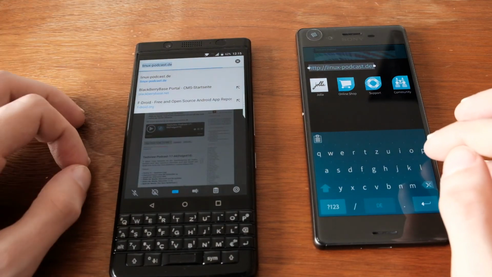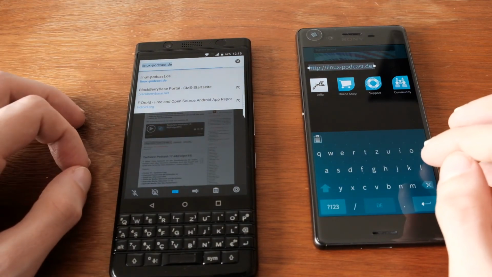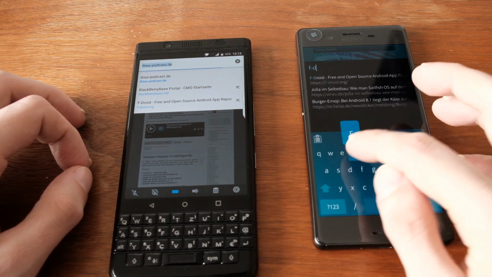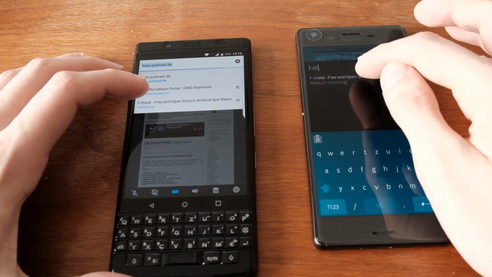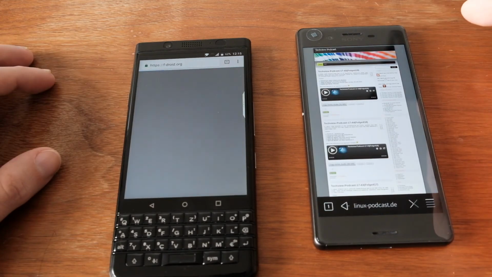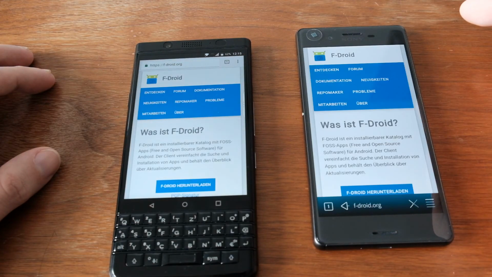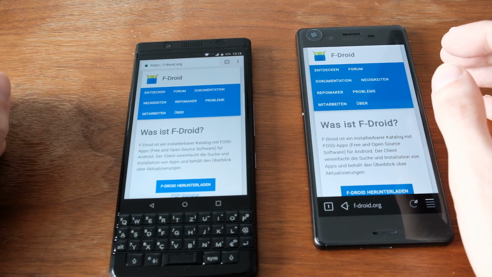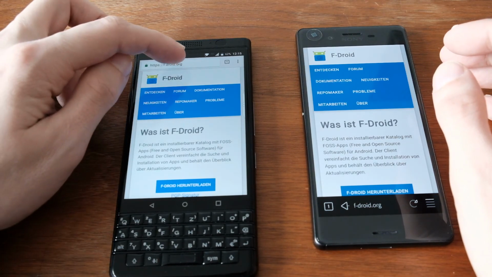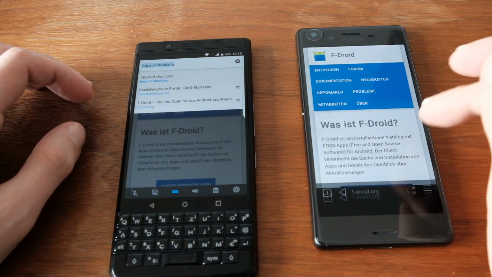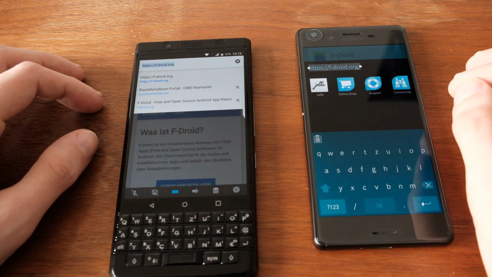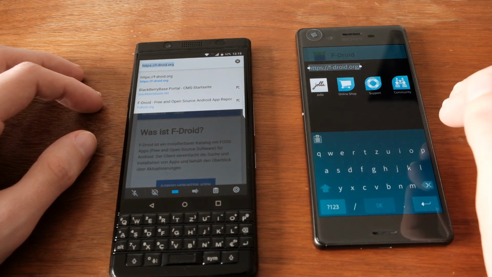So now let's try maybe a different website, F-Droid, for example. 1, 2, 3. And a lot quicker here on the Android device. So maybe really the keyboard browser is a little bit slower. Maybe it's not using the Chromium Blink engine, but the internal WebKit engine of Android.